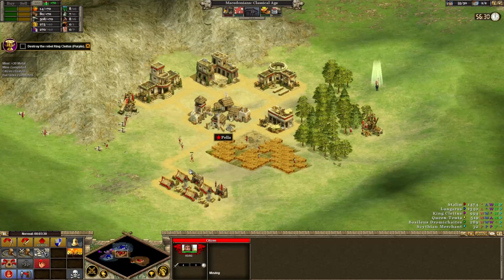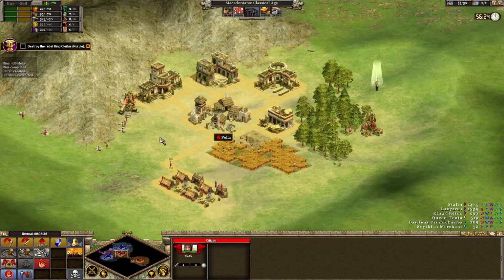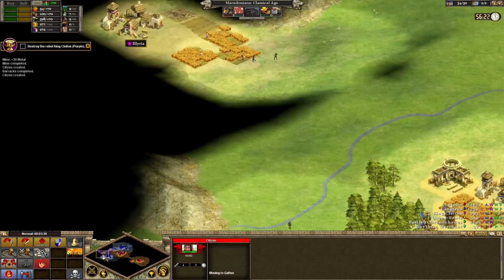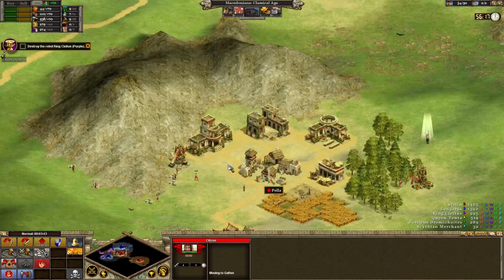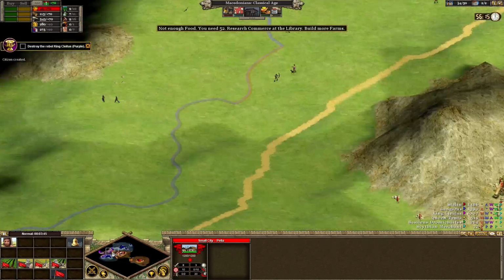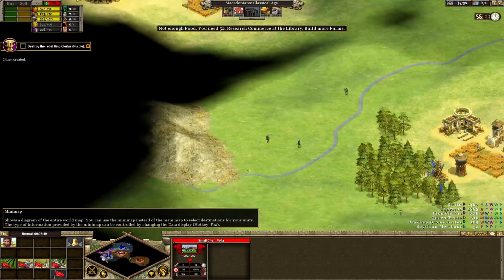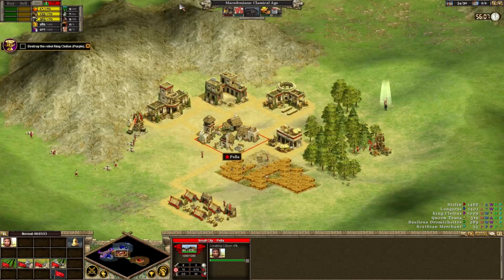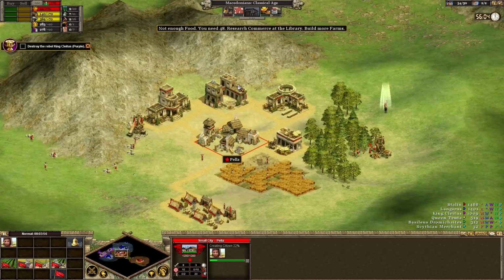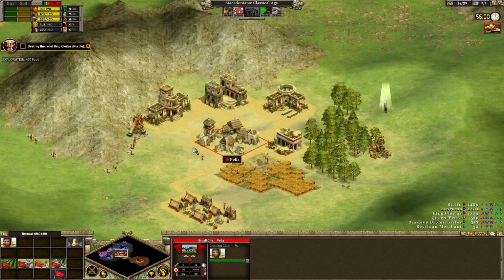Fortunately, all my army died in that attack. So that's no good. Yeah, which is shitty because it looks like they're pretty weak. Oh, I should screw this extra civilian. I gotta research that first.